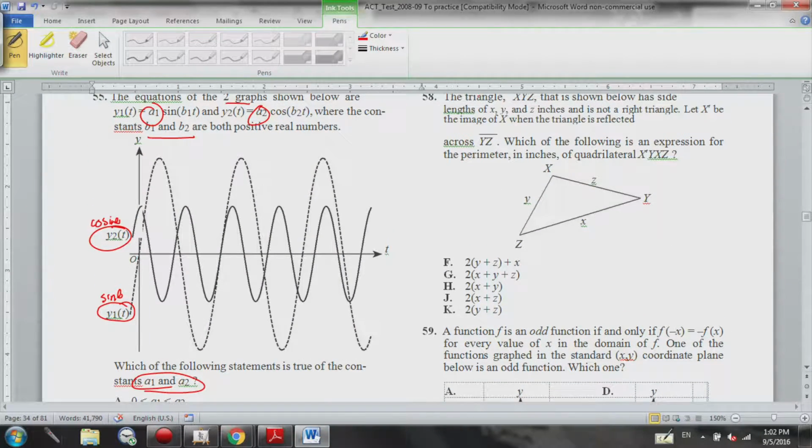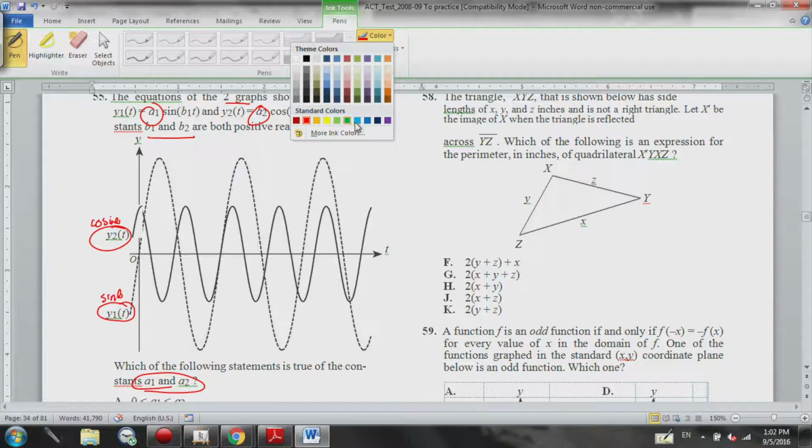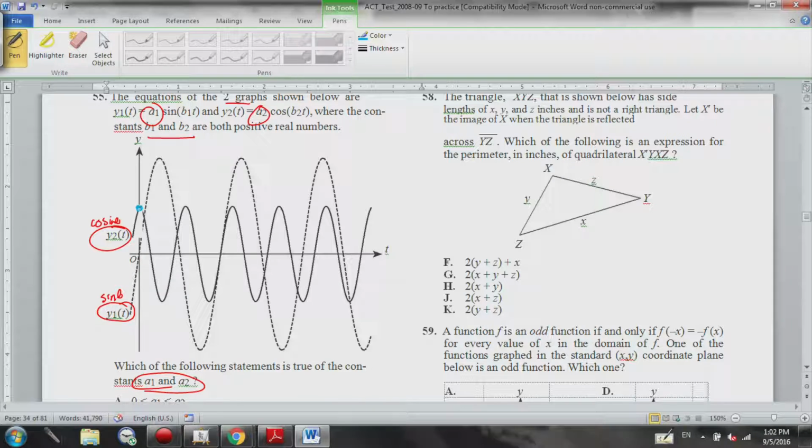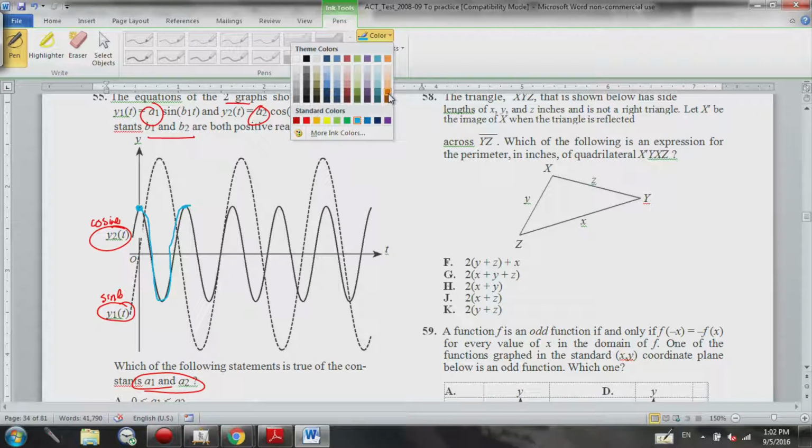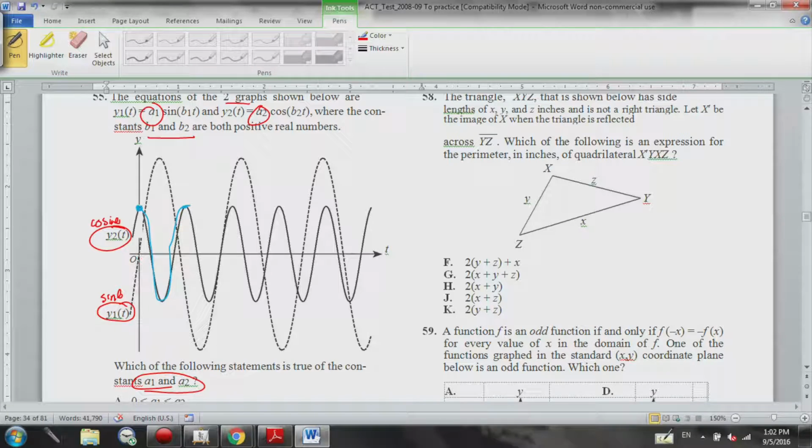Now you look at this graph. You can clearly see that this is a cosine curve. It starts here and goes down over here, a nice cozy cosine curve. And then the sine curve is kind of going berserk, so to speak. It's going way up higher. So you can see the sine curve is going much higher than this. That's the amplitude. The amplitude of the sine curve, which is a1, is much bigger than the amplitude of the cosine curve. So from this picture, you can glean that a1 is bigger than a2.